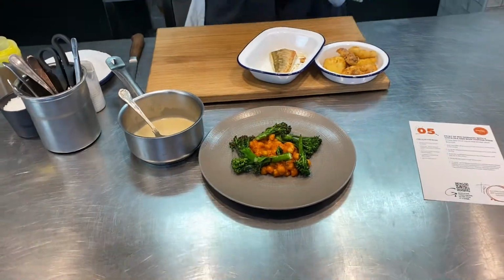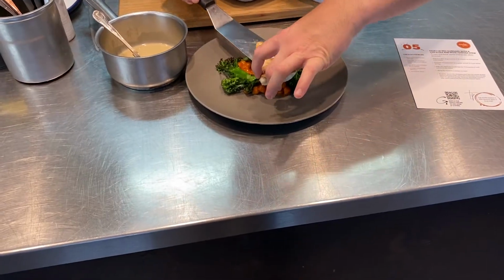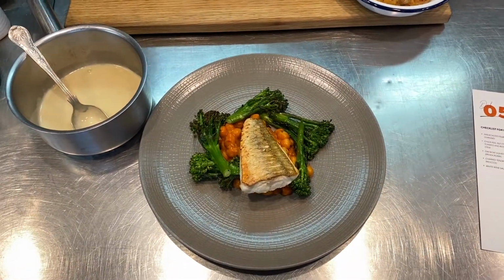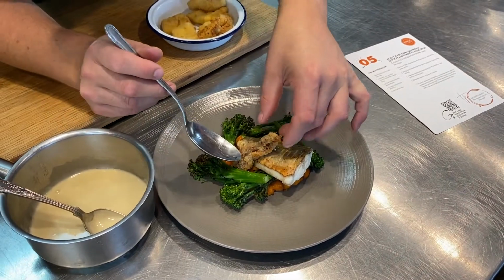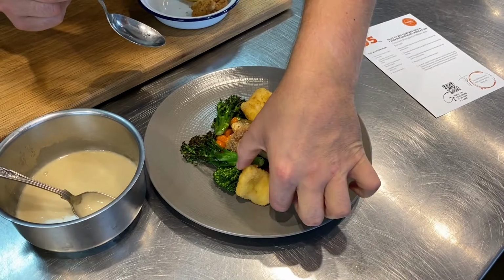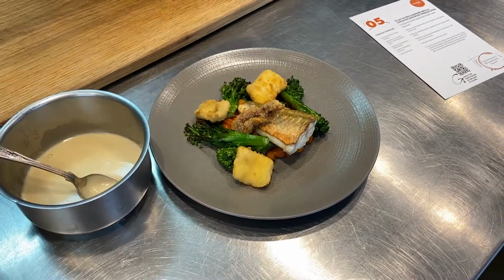Right, fish slice next. Go in your piece of Gurnard. Get that nicely on the top. There we go. And then let's get some of our squid. So a little piece of a tentacle on there. We've marinated this as well with a little bit of buttermilk, really, really nice. And a few pieces of squid.